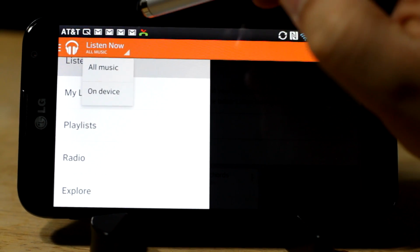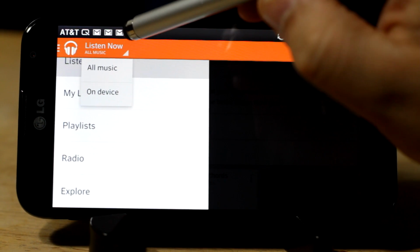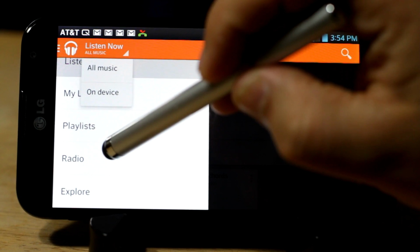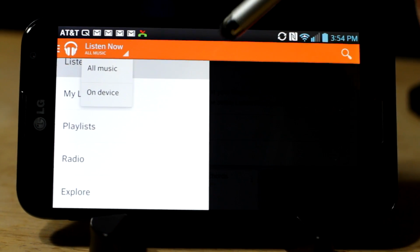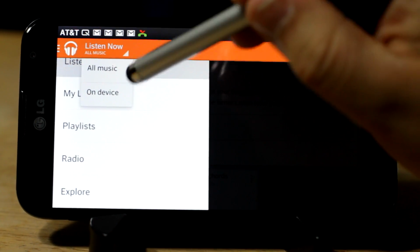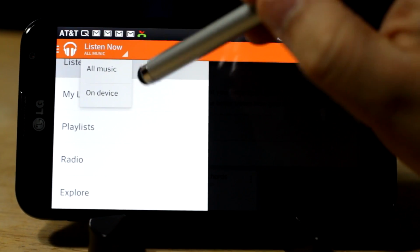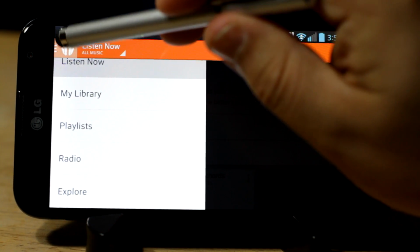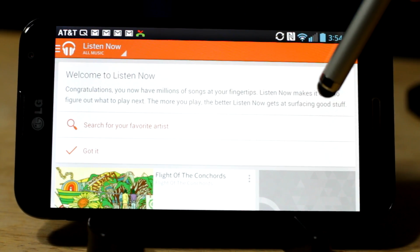And if we tap on this little icon here, this is where we can choose whether or not we want to listen to all of the music, which means radio music and music that we've uploaded to Google Play Music, or just music that we might have on the device. And I don't think I have any songs on the device, so we're going to keep this on all music for now. And tapping the headphones will get rid of that little side menu.